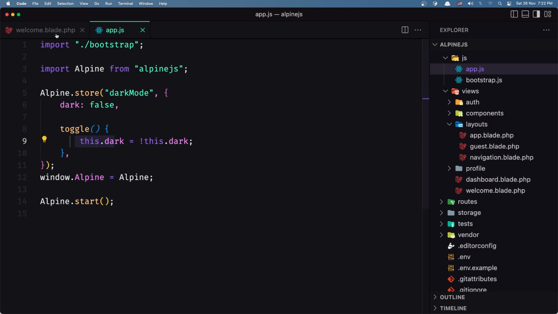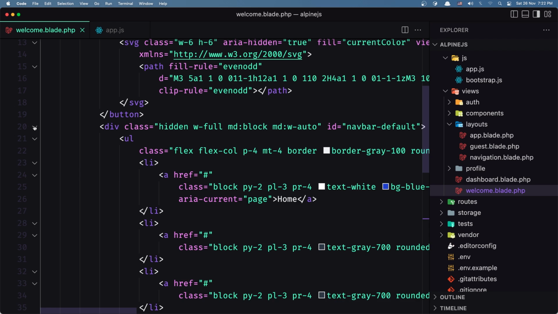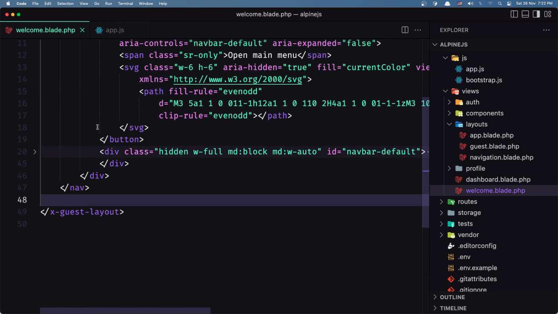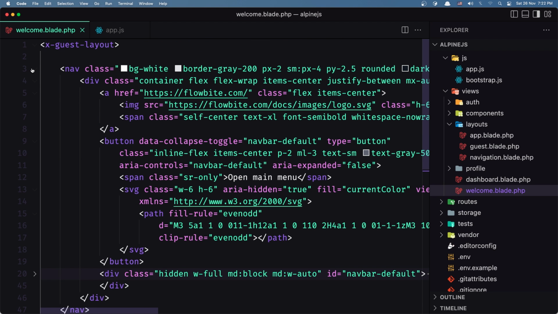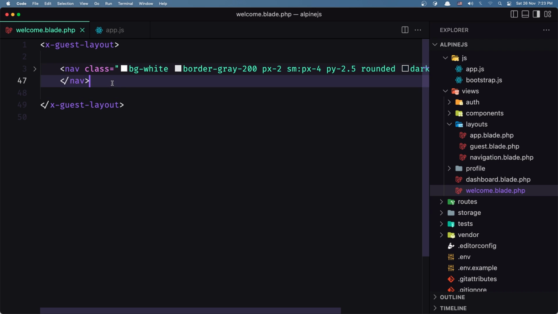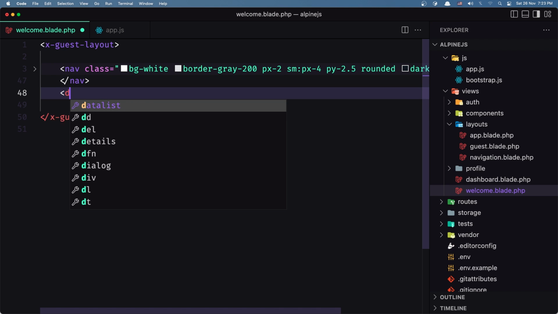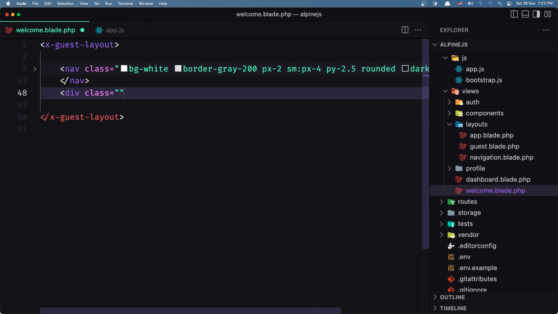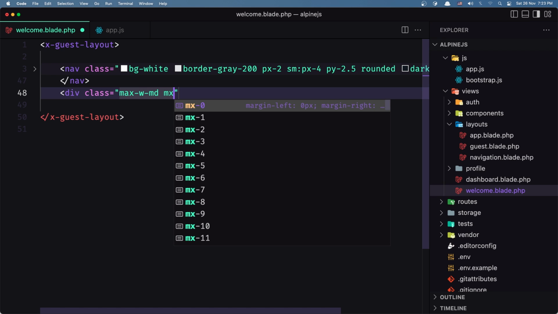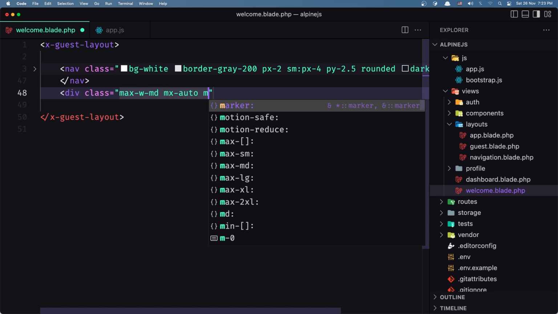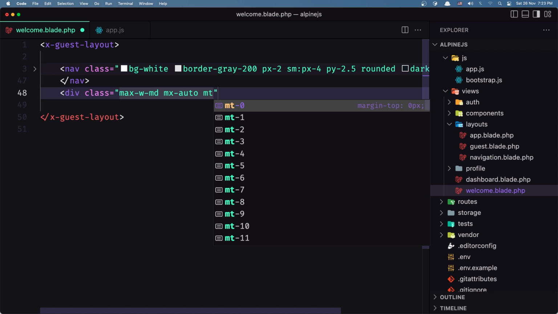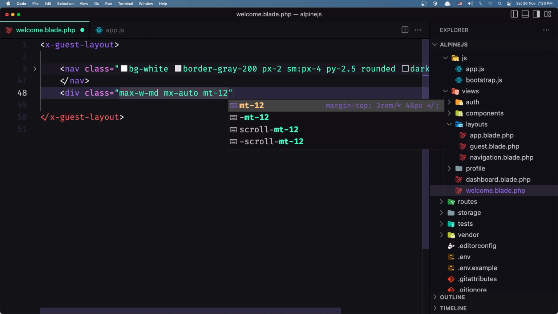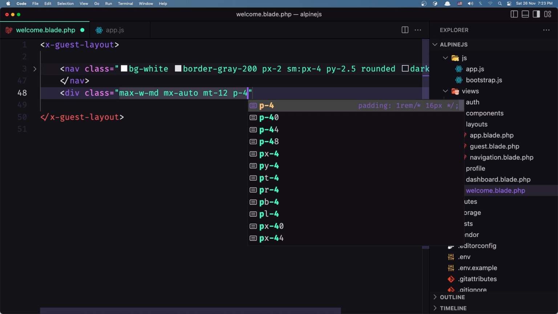Let's go inside the welcome and close the navigation. After the navigation, I'm going to add a div with a class of max-w-md mx-auto, margin top 12, and padding of 4.